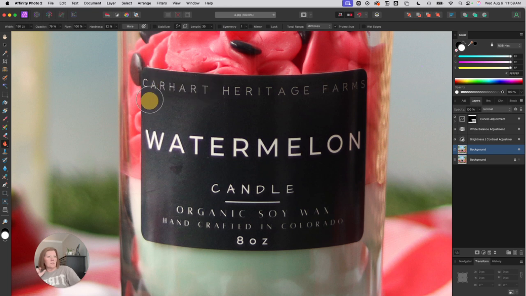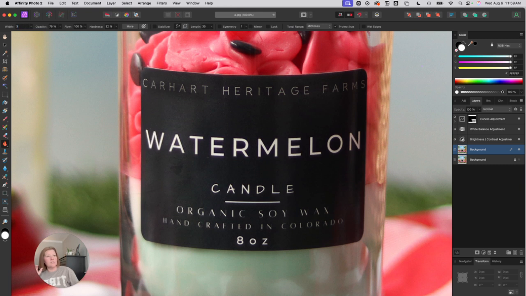And we're just going to kind of go down. And this is one of those things, the more you go over it, the darker it's going to get. I still want to leave a little bit of that light look on it because the light is hitting from that side and we don't want to really erase that concept. We just don't want it to be so washed out looking is my goal here.